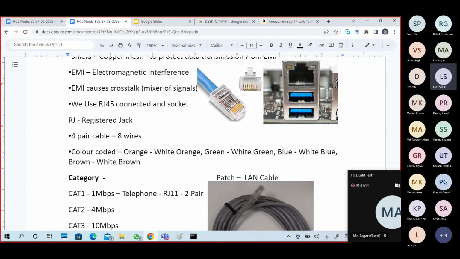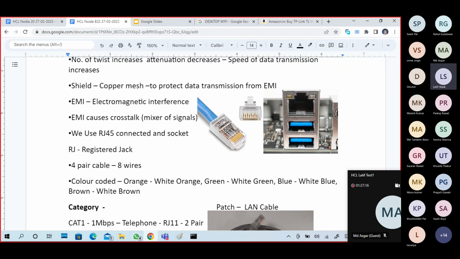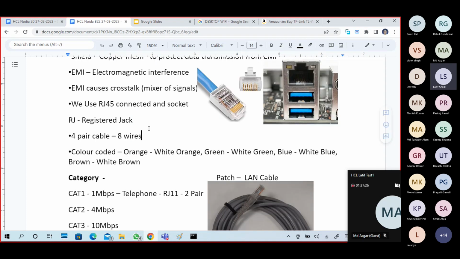Guys, this is an RJ45 connector, and this is the RJ45 socket. This is the LAN port kind of thing. Already I told you RJ means registered jack. So what is RJ45? It is an 8-pin connector, because in our cable we have 8 wires, which we call a 4-pair cable.